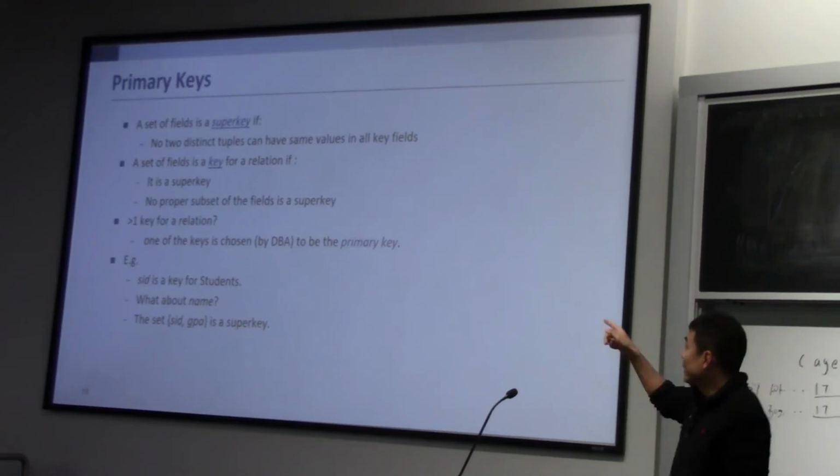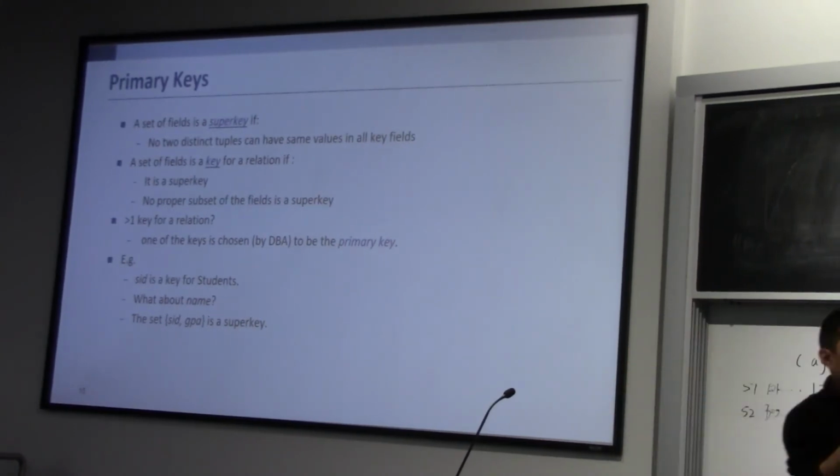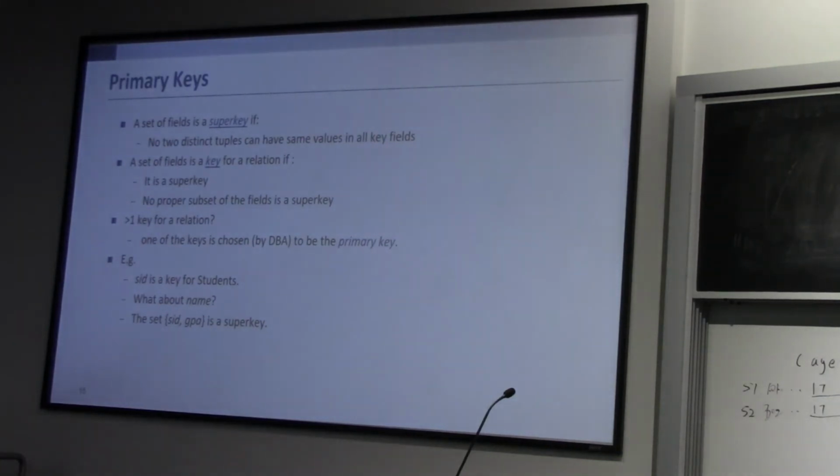In order to understand this definition, we need to understand what a proper subset is. Given a set of attributes, what is a proper subset of that? Well, any combination of fields from that set of fields, as long as you don't choose all of them, is a proper subset of that set of fields. In other words, with a set of n attributes, you end up with 2 to the power of n minus 1 proper subsets of that set of n attributes.